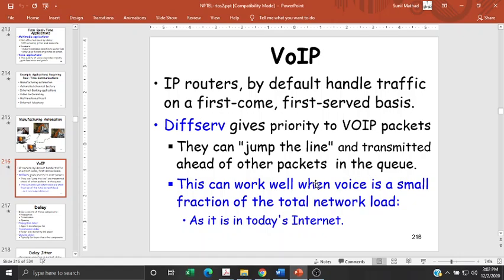So we quoted VoIP repetitively, or the Skype calls and other stuff. So they are happening through IP routers. So a voice packet is as good as any other packet, and normally the packets can reach out of order, and they have to be organized, and then they have to be addressed.